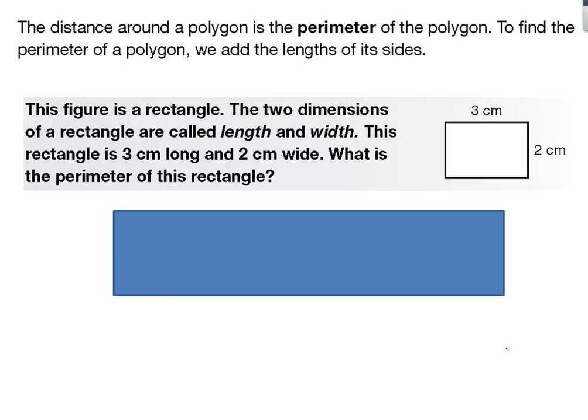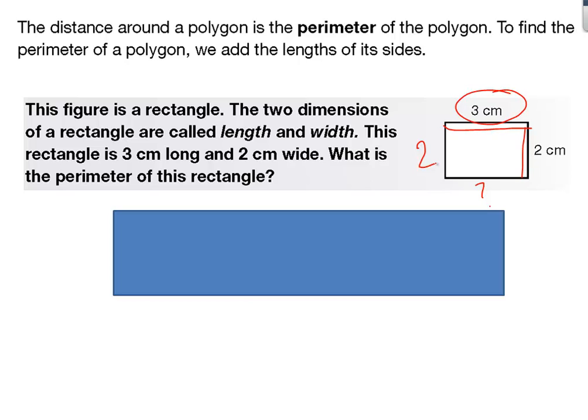So in this figure of a rectangle, we see that this side here, the length is 3, or the width is 3, and the height is 2. Length and width are what they call them. So you can call them whichever you'd like. But the corresponding sides, if this is 3, how long must this side be? I think you know that that's 3 also, and this side here would then be 2.